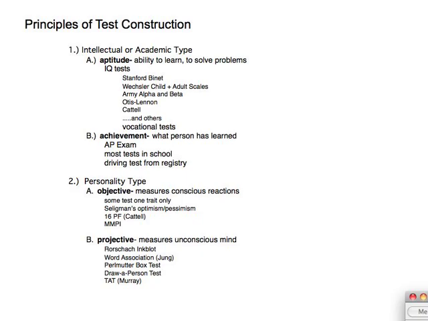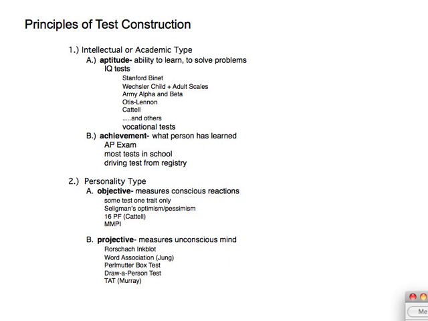The use of the test as a research method in psychology is an important one, and one of the things that really comes out of all of these early inquiries into intelligence testing and IQ in general are some basic principles about test construction. First of all, in terms of testing as a research method in psychology, we usually divide into two categories, and you'll see that on the slide here. The first category would be intellectual or academic types of tests, and those can be further divided into two different types. Aptitude tests, which measure someone's ability to learn in the future, to solve problems in the future, and so those would really be IQ tests.